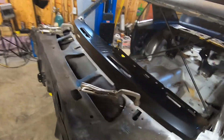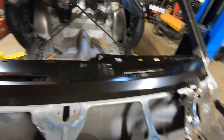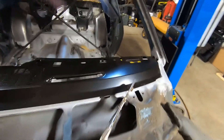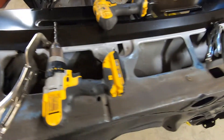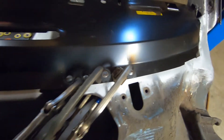On the inside we'll position all this and get the dash re-secured all the way across and get that welded through. That's a big improvement — the factory piece had body filler in there and it just made it deteriorate really badly. This is a vast improvement. It's very common on first-generation Camaros for this piece to rust, probably because of the windshield leaking and holding moisture. Let's get some more clamps on here, get some holes drilled, and start welding. With some holes drilled, we'll go ahead and start plug welding — we'll start right there and work our way across in either direction.